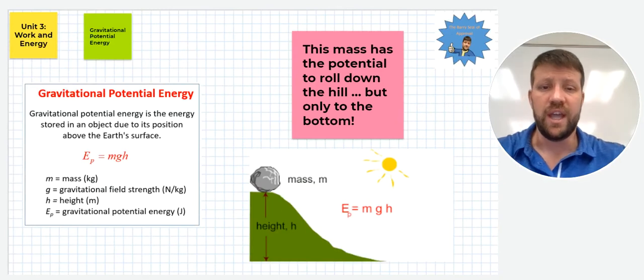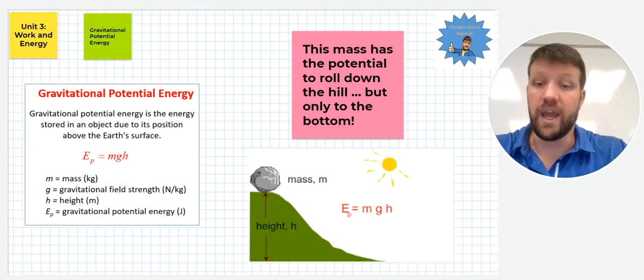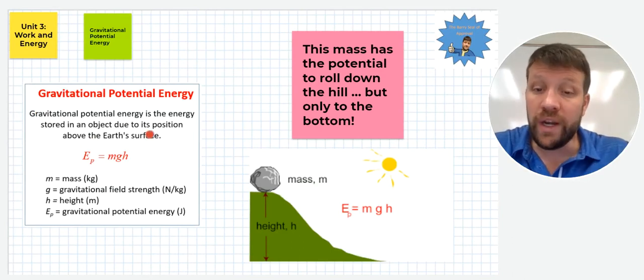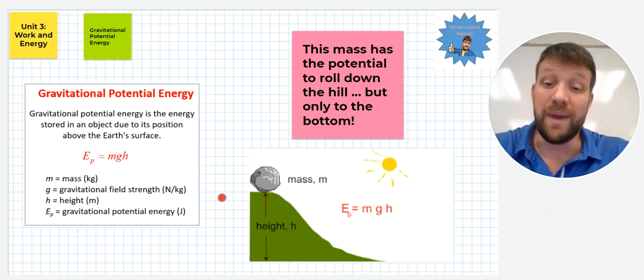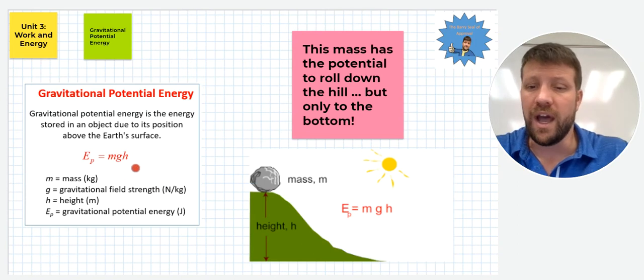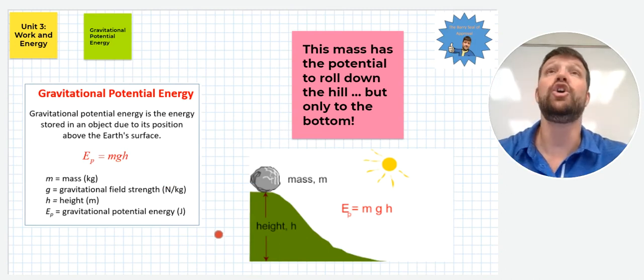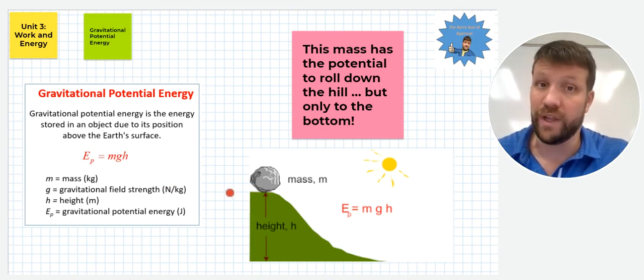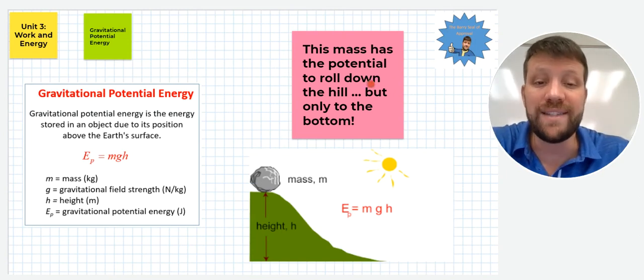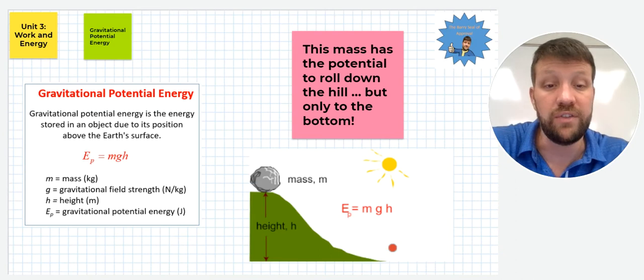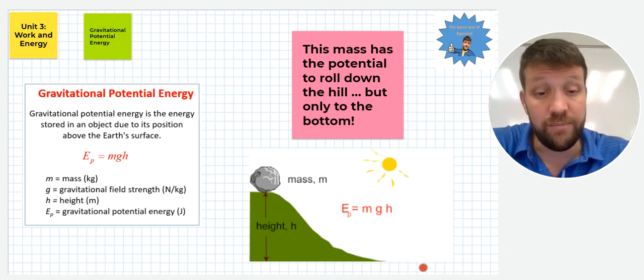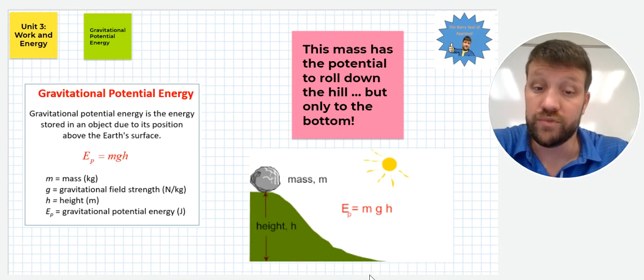Now, gravitational potential energy. This is really just the ability to fall. So gravitational potential energy, stored in an object due to its position above the Earth's surface. So EP, and you're going to see the potential energy shown in many different ways, E-sub-P, PE. You might see it just as a capital U. They all mean the same thing. It's going to be the mass times the gravitational acceleration that we have here due to Earth and the height above that it could fall to. Now, that's really important. So this mass has the potential to roll down the hill, and that potential energy would change into a different type of energy as it goes down. But it can only roll to the bottom of the hill, and that's important to note. The taller the hill, the further it can roll. So that H is very important here.